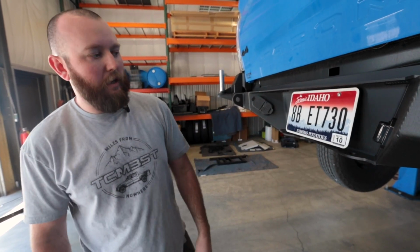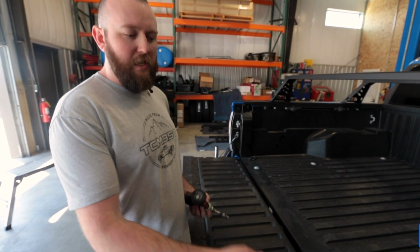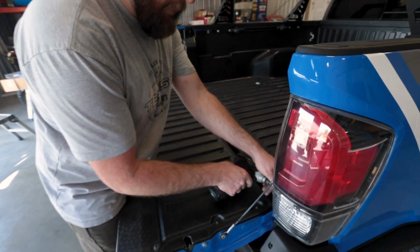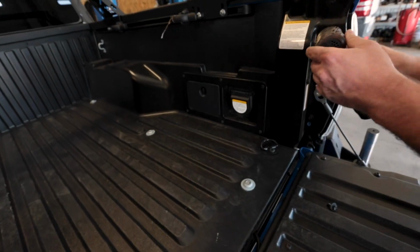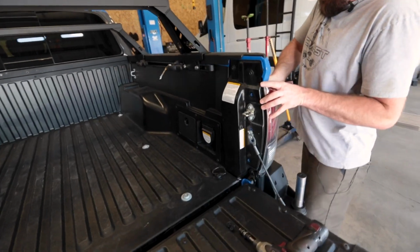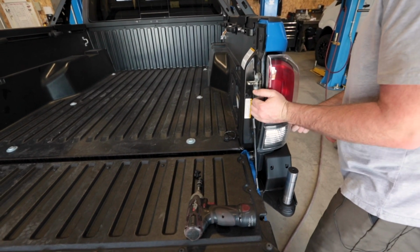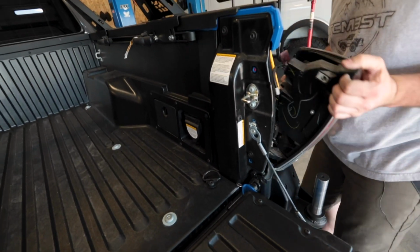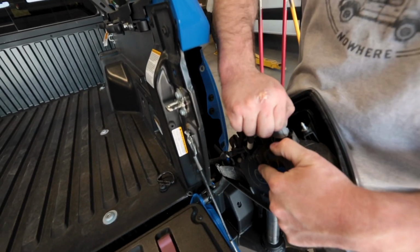have our hitch, everything functions. So we're getting ready, we're gonna wire up our license plate light. We're just gonna tap it back into just the factory wiring. So we're gonna pull the tail light out. We'll just go ahead and unplug these for now and set the light out of the way.